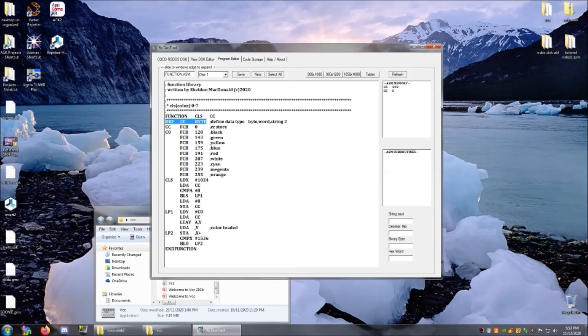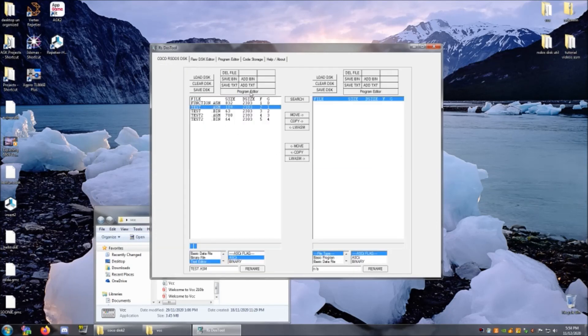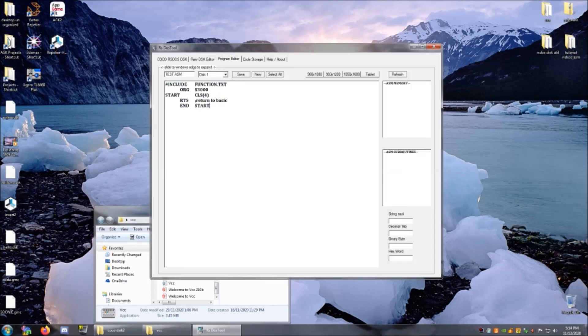However you've set up your function and how you've defined it, it'll set it up. I'm going to get into some more complicated ones and keep building this. Because this is going to make programming assembly language so much faster. And it's going to make your programs look neater. Look at this — it's so tiny. I just have CLS4. All you've got to remember is how many parameters are supposed to be in there. I'll probably build something to tell you how many parameters are expected for that function. So, it's going to be extremely fast.